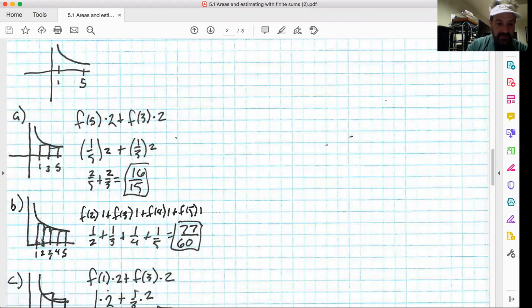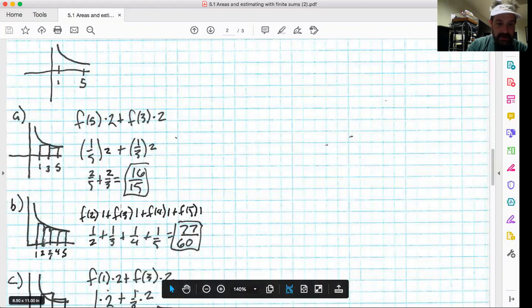So for this first rectangle, 2 is going to give us the lower endpoint. So f of 2, that's going to give us the height. 1 is the width. That's what the 1 comes from. This next rectangle right here, the second one, f of 3, that's what this comes from. Width is 1 right there. Next one over, f of 4, that's the height. Width 1, so we have here. And then f of 5, height is 5, width is 1.